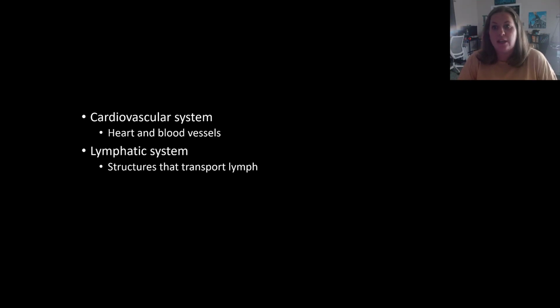So if we take a look here, the whole point of these systems, when we look at the cardiovascular system, is to move blood. Okay, so the cardiovascular system is going to use the heart with blood vessels to move blood throughout the body. Now, it is composed of the heart. These vessels are known as the arteries and veins. Arteries take blood away from the heart. Veins take blood back to the heart.